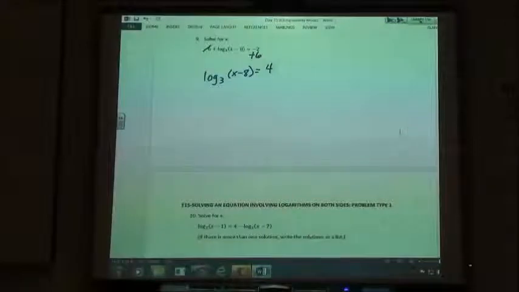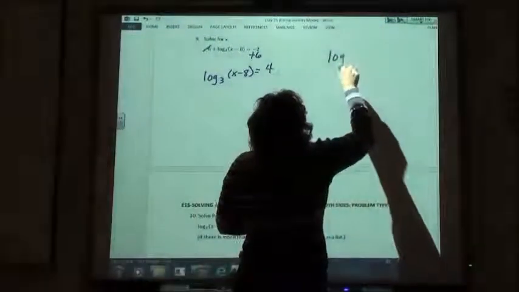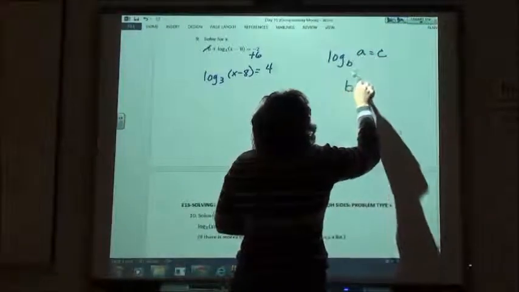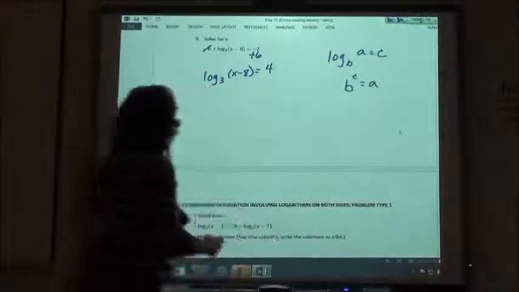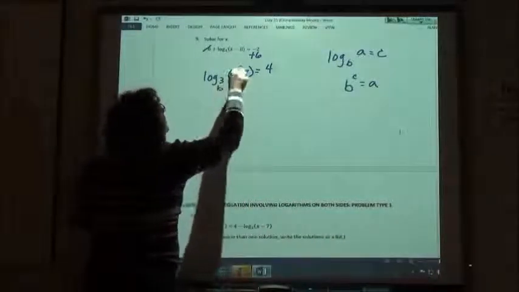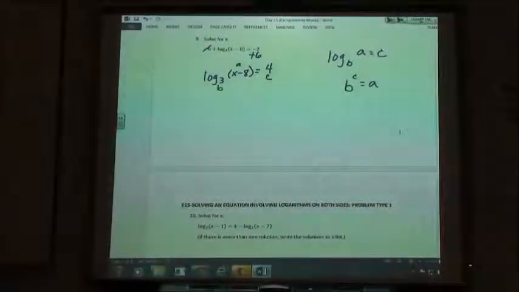So sometimes we have to divide first, sometimes we have to add or subtract first, and sometimes we just rearrange it. Now we got to go through our rearranging. So log base b of a equals c, b to the c power then equals a. So if I wanted to, I could put b, a, and c so that I look when I'm rearranging, how am I supposed to rewrite that then?